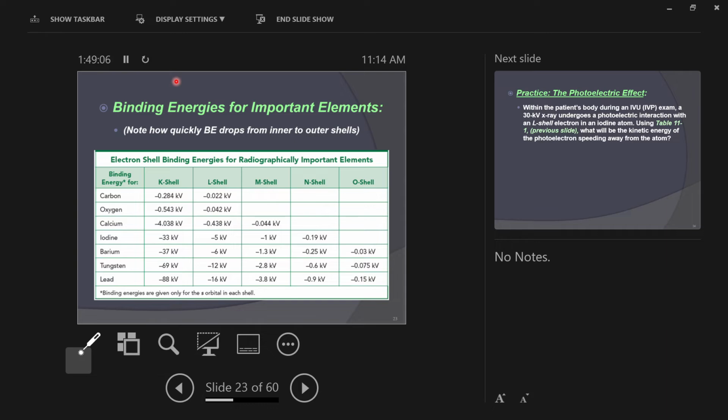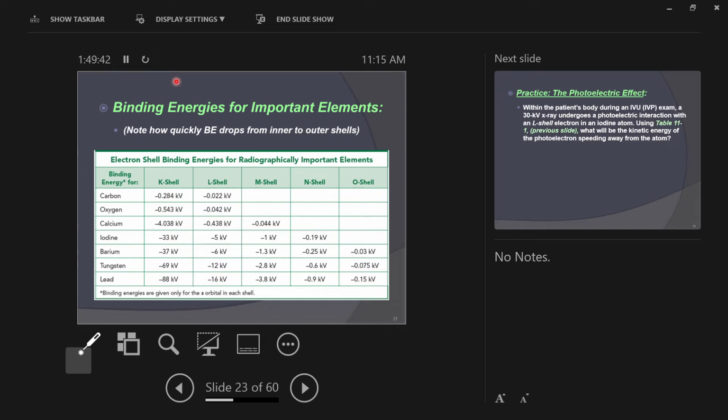So, what's cool about photons is photons have no electric charge, so the negative means nothing to a photon, okay? If you're a photon and you have anything above 0.284 keV of energy, you can eject carbon's inner shell electrons if you happen to interact with it. Oxygen, which is much more likely to interact, if an X-ray photon has more than 0.543 keV, so if it has 0.6 keV worth of energy, an X-ray photon can eject the K shell in oxygen.